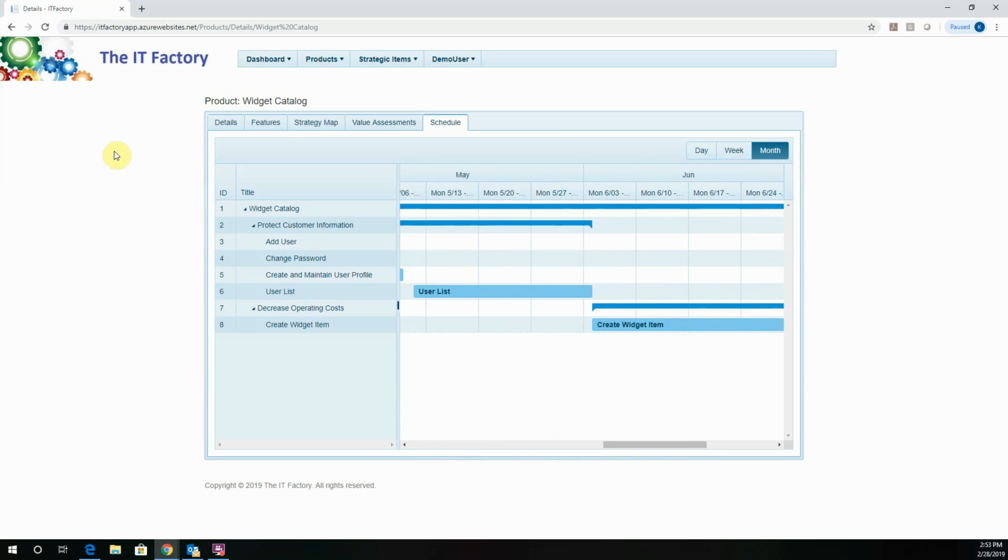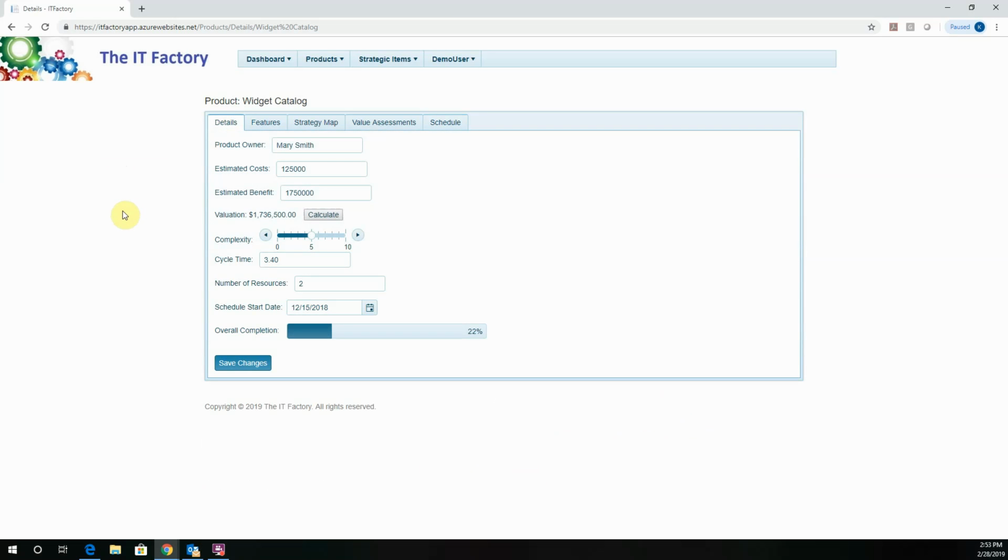A couple key fields that we use at the product level to help us derive these plans are cycle time, which is simply the amount of time it takes for one card to move all the way through from the point of being accepted by the team up until the product being delivered for implementation and end user use. Number of resources, how many people do we have to work on it, and schedule start date. Schedule start date is useful if I'm laying out a plan, but I don't have the team up and running. So maybe the date will be 2 months in the future, something like that.